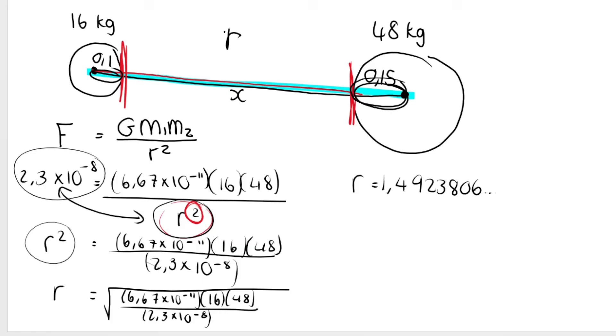So R, this R in the formula will always be in meters. So this is in meters. But now as a recap, remember R is actually the distance between the centers. So what R is, is this blue distance from the center of this one to the center of this one. But that's not what I'm looking for. Remember I'm looking for X, which is from here, surface of that one, to here, surface of that one.